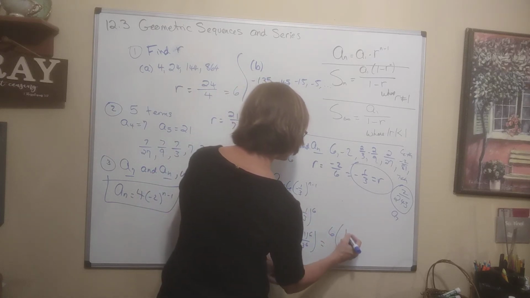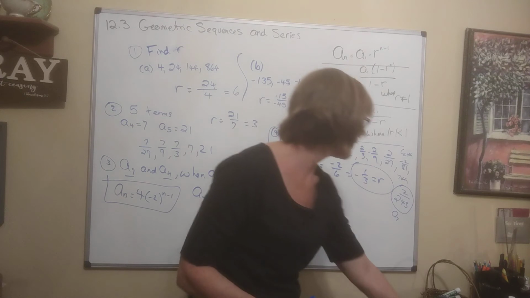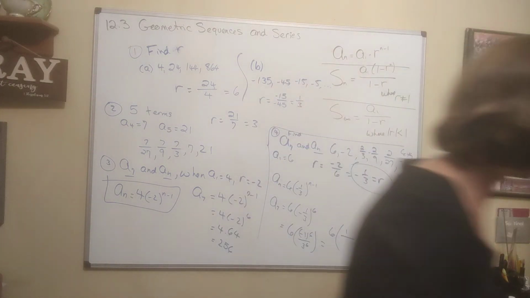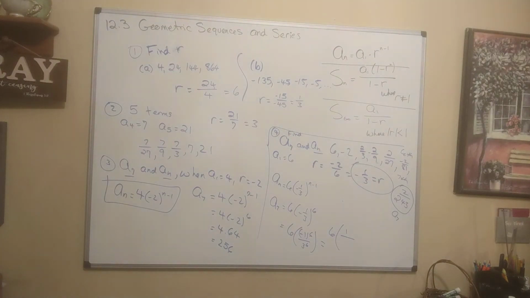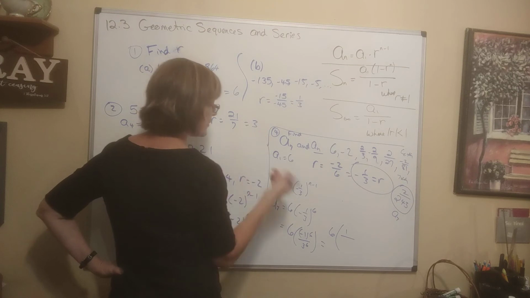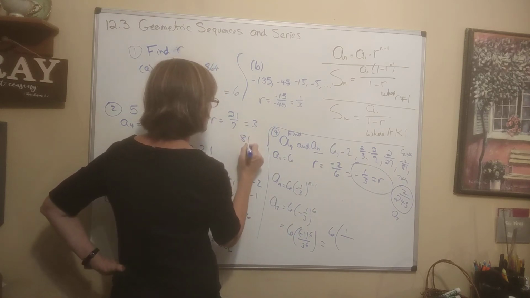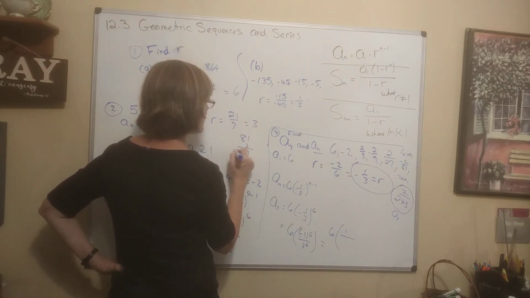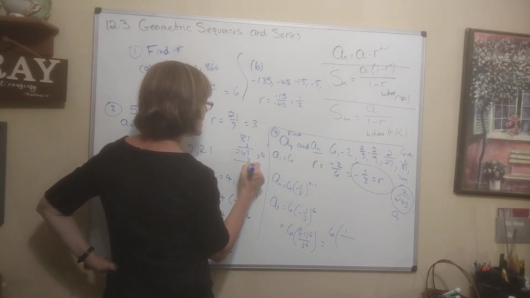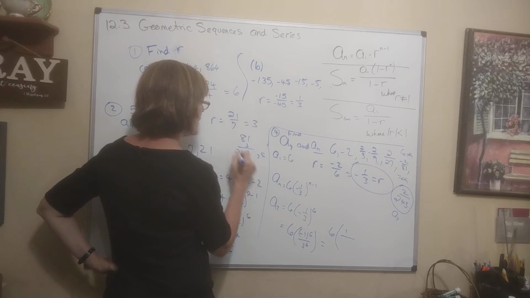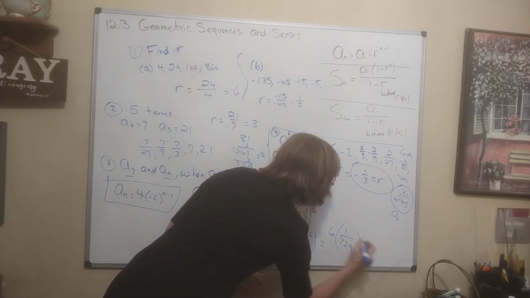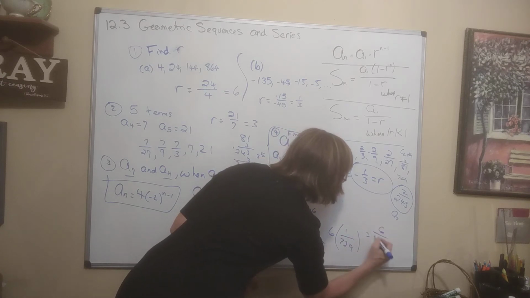Negative 1 to the 6th power is 1. 3 to the 6th power is, let me get my calculator. Where did I leave it? I don't know. It's so far away. Now I might have to just do my multiplication in front of you. 3 to the 4th is 81. So 3 to the 5th would be 243. This is 3 to the 5th. Okay. So 3 to the 6th times another 3. 729. Okay. So it's equal to 6 over 729.